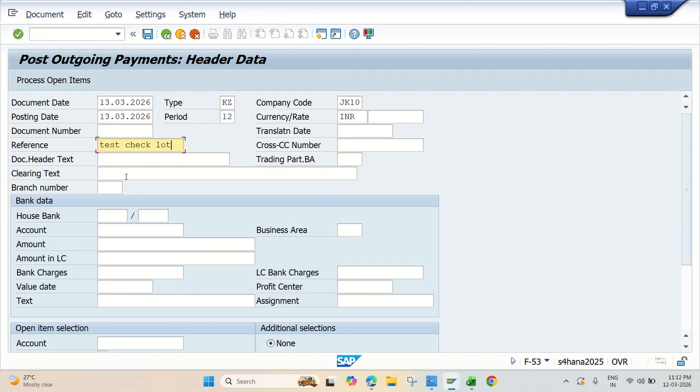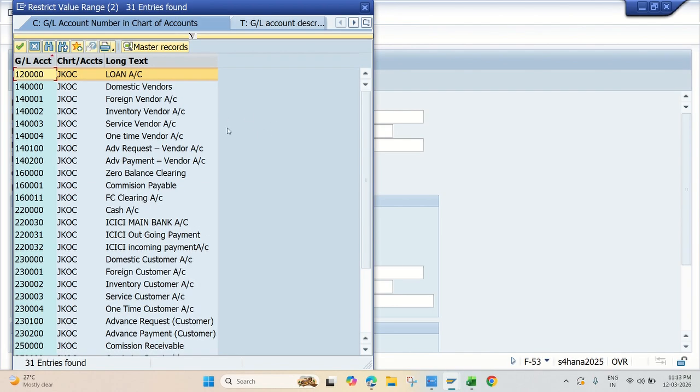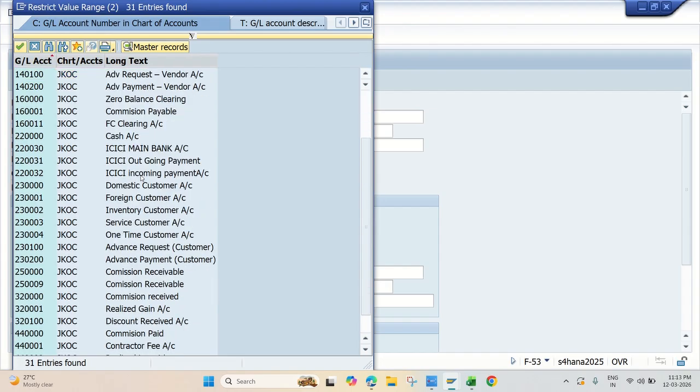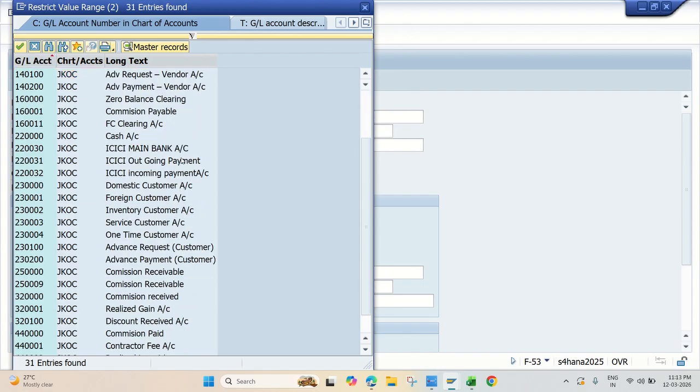Okay, in account, so we will use outgoing. Okay, it's an outgoing payment. That's why we are using the 220031 ICICI outgoing payment account.